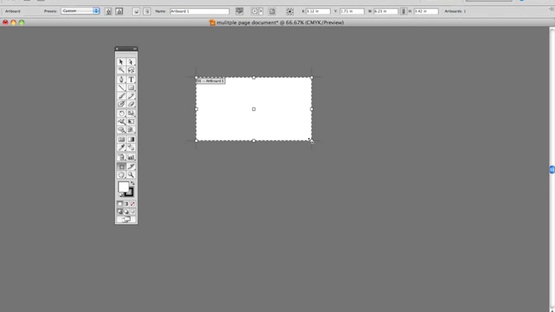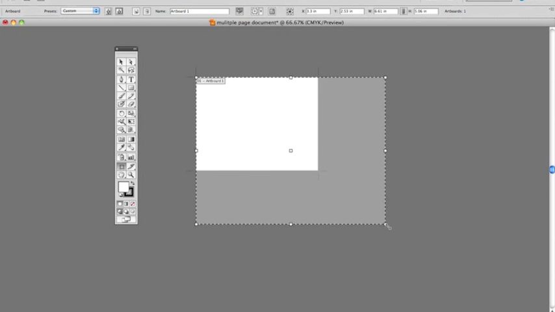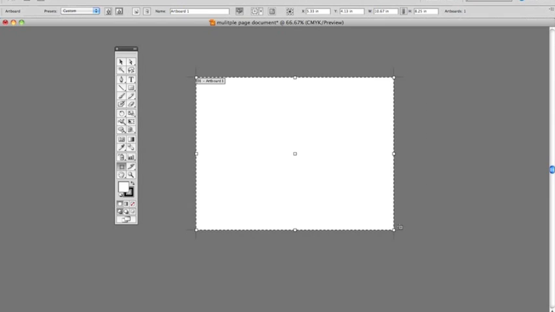So we can change our page size, in this case from 8.5 by 11 to 5.52 inches by 4.23 inches. So we can go in and establish this. If we push Shift, it will constrain it. If we push Option, actually in this case nothing happens, but if we push Shift it constrains.